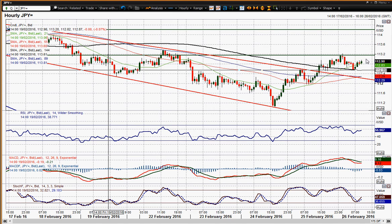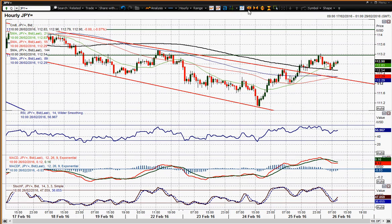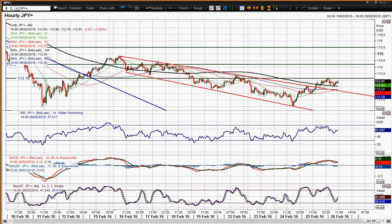So finding a low at 112.50 today, I believe it was 112.50, about that, and pulling higher. And now 113.15 is the test for this, because that was an old pivot level. This 113.15 level has been a bit of a pivot level. So that got tested early doors today and failed. 113.22 I think it was as the high. Yep, and that remains the big test, I think, near term.